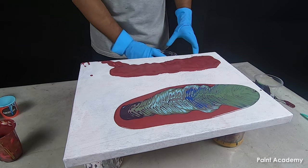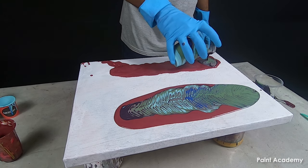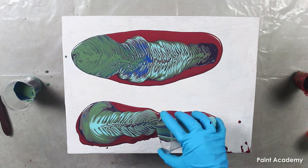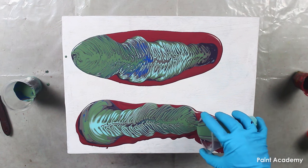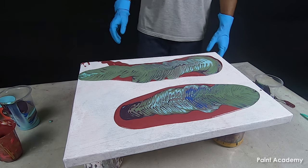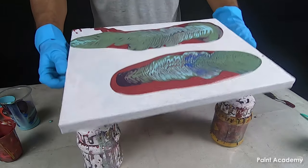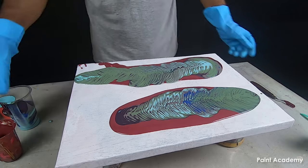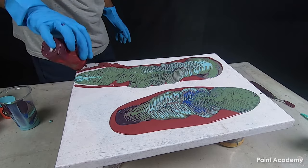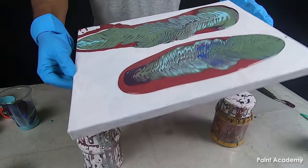I will apply the other mixture on top of it in the same way. But this time I will make the application from the opposite side. Just keep watching. Now I will prepare the effect by swinging the canvas very carefully.